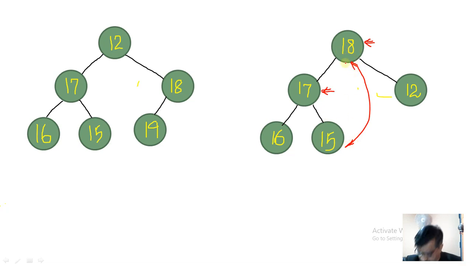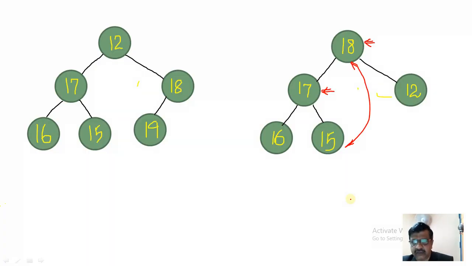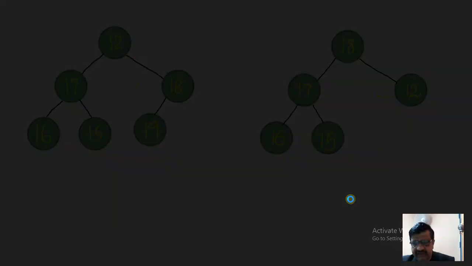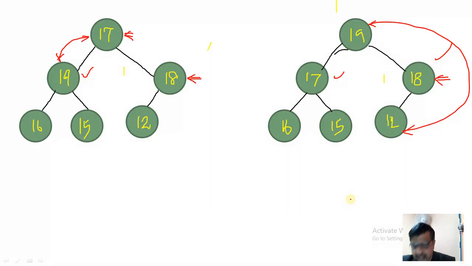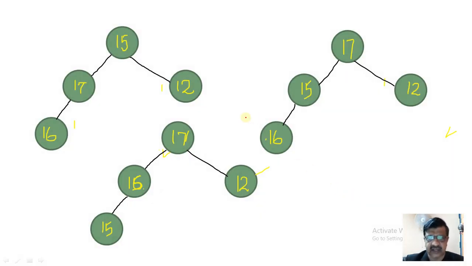So 15 will go over there, and this 18 is plucked. 18 is removed, and it is placed in the array, in the rear of the array. 22 went first. If you recall, 22 went first, and then came 19 in the last but one position. Then we entered 18. The sorted array is building up from the rear side.